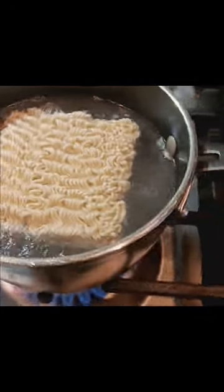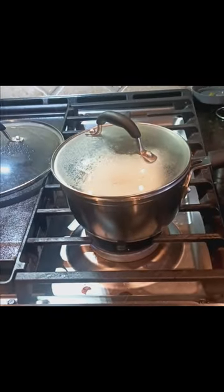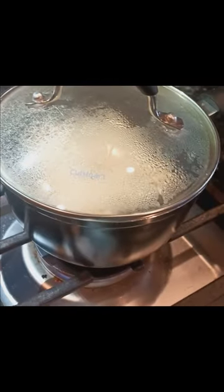Put the lid on if you would like and turn the heat down to low, so that when the lid is on it doesn't overboil and flood over the top. Once the noodles are soft and can pull apart — which would probably be about three to five minutes — you can either choose to drain your excess water or leave it in. Once you've plopped your noodles in and set the lid on top, it's going to take about three to five minutes. Once your noodles are thoroughly cooked and finished, you can go ahead to the next step.